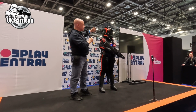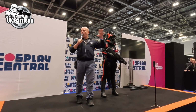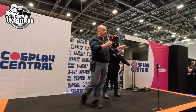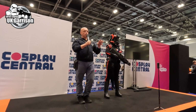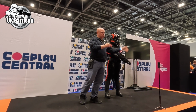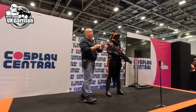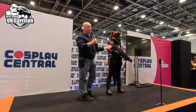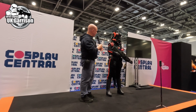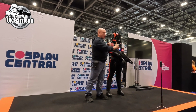The helmet itself is based on a Rogue One TIE pilot helmet, which is slightly different to the A New Hope TIE pilot. And not a lot of people know this, although the TIE pilot did feature in more than one movie, they were actually only shot in the original trilogy, and then they used old footage for later films and just recut them, which you can notice. There are repeat scenes.